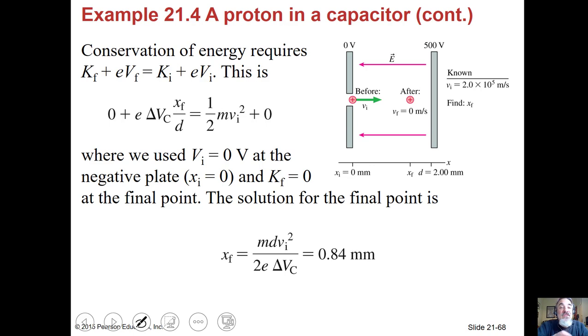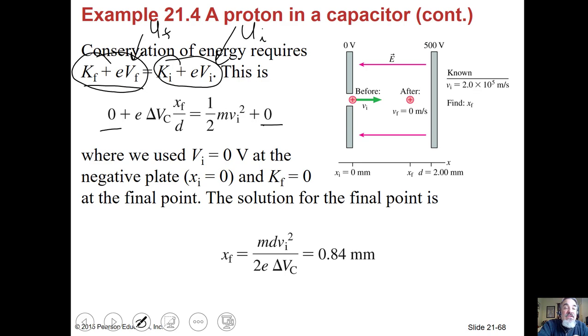Okay, so here's energy conservation. This is the final energy, kinetic plus electrical potential, final. This is kinetic plus electrical potential, initial, right? Because charge times voltage, that's energy. That's U final, and that's U initial. So when it stops, there is no kinetic. When you first enter the capacitor, there is no electrical potential. So those are actually 0.